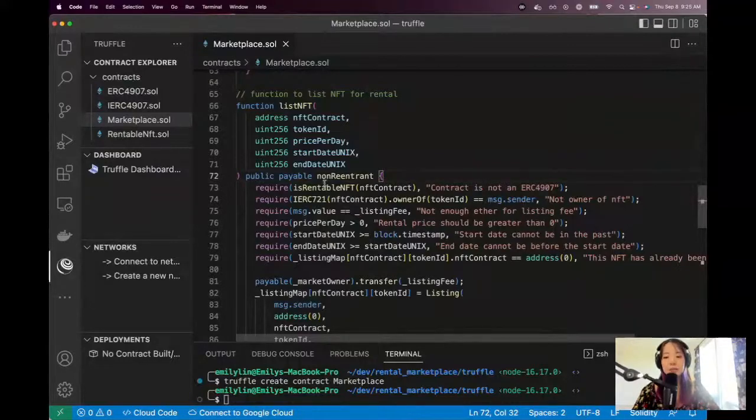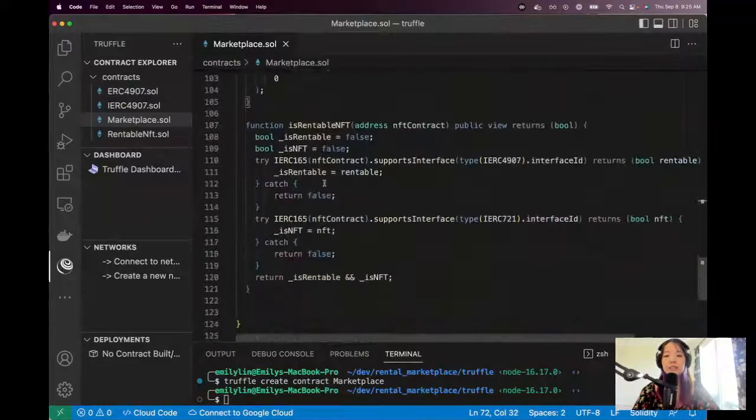So I've created a helper method here called isRentableNFT. Basically, it tries to check for that interface ID, whether or not it's supported, for both the NFT as well as the rentable standard. Here, I specifically use the try catch.